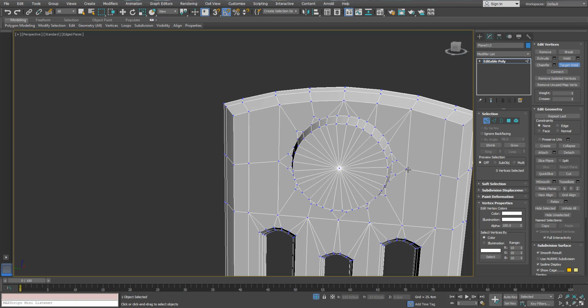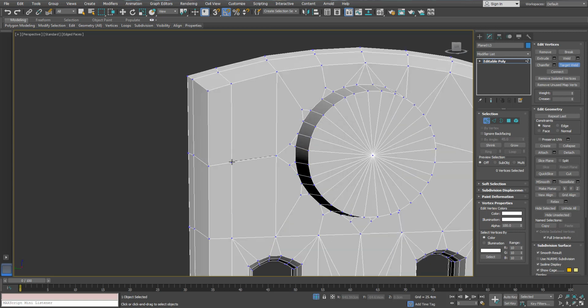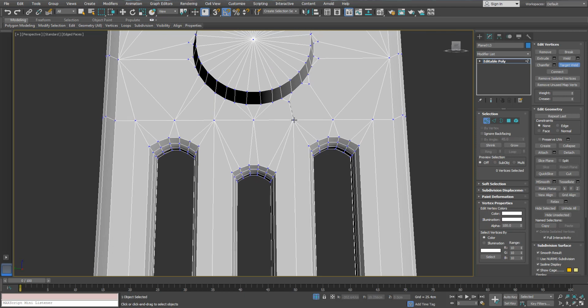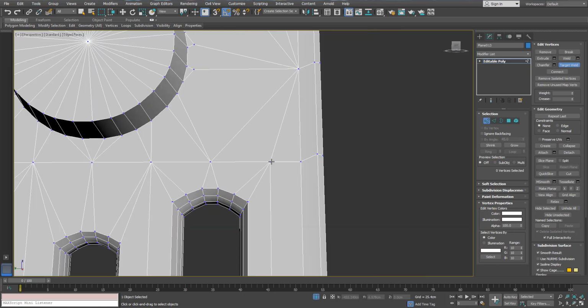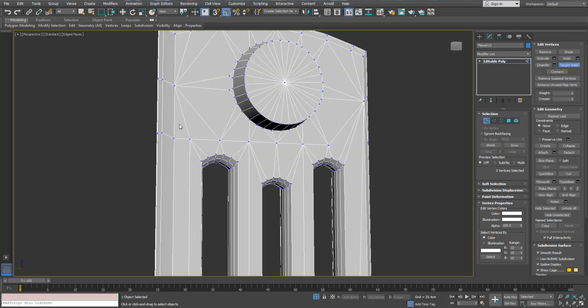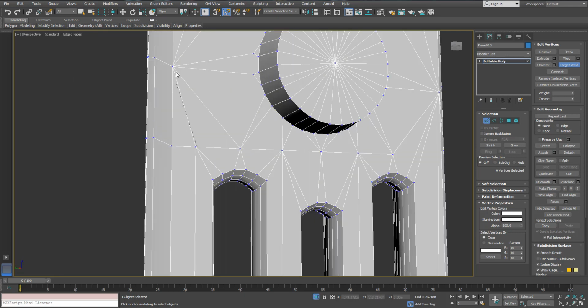Now we're gonna start using target weld in order to get rid of the extra vertices that are not necessary, as you can see here, because we are operating on a flat surface, which we are technically allowed to remove as much as possible from, as long as we don't disrupt the overall silhouette or the overall geometry of our mesh.